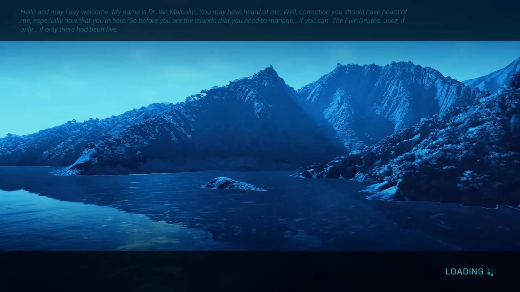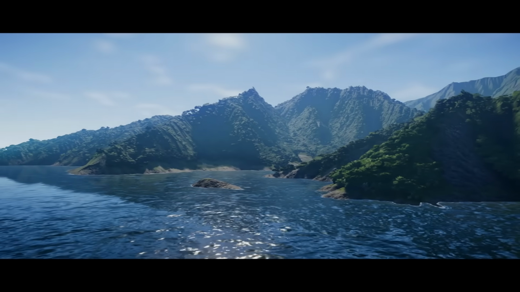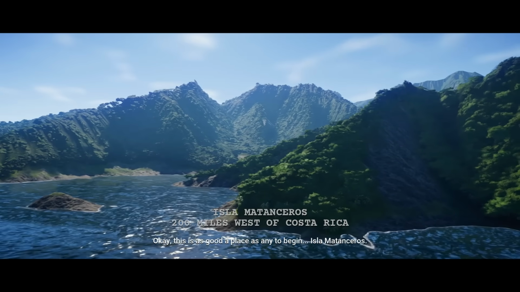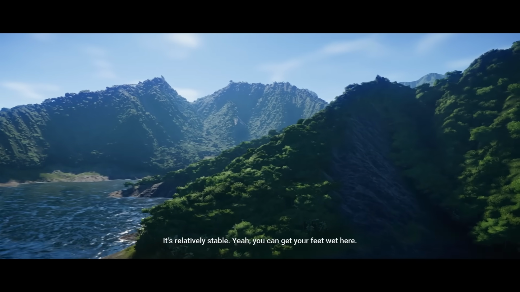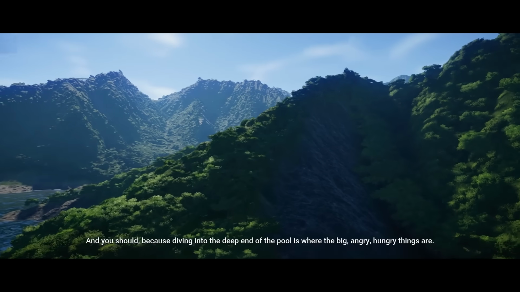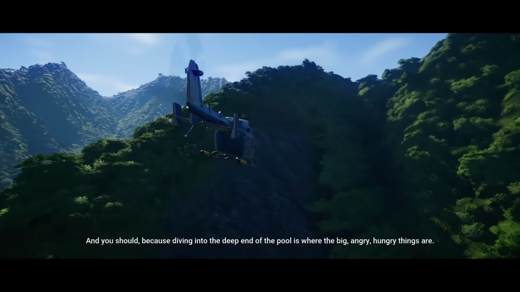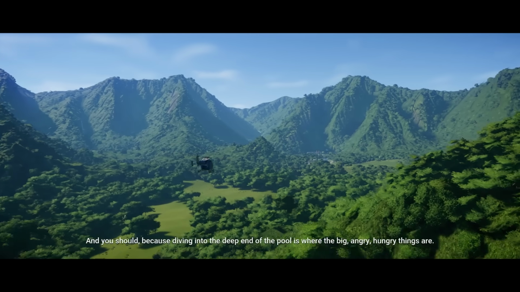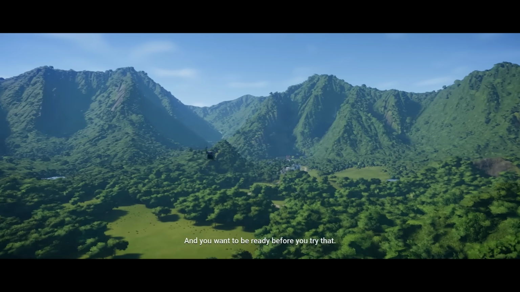So before you are the islands that you need to manage, if you can. The 5 deaths. Jeez, if only there had been 5. Okay, this is as good a place as any to begin. Isla Matanceros. It's relatively stable. Yeah, you can get your feet wet here, and you should. Just diving into the deep end of the pool is where the big, angry, hungry things are, and you want to be ready before you try that.